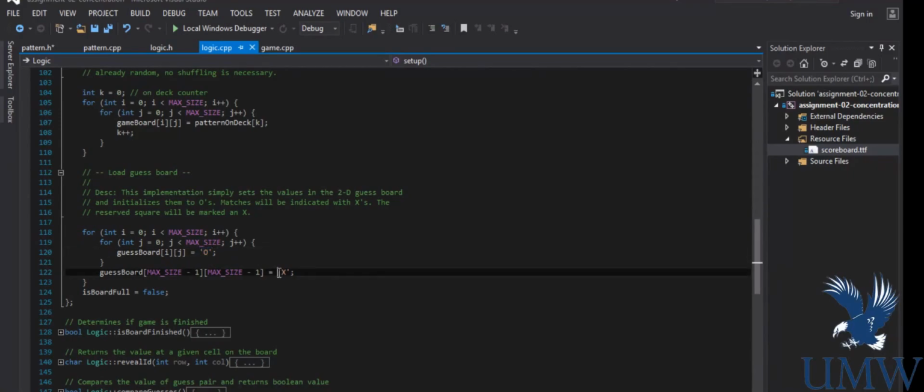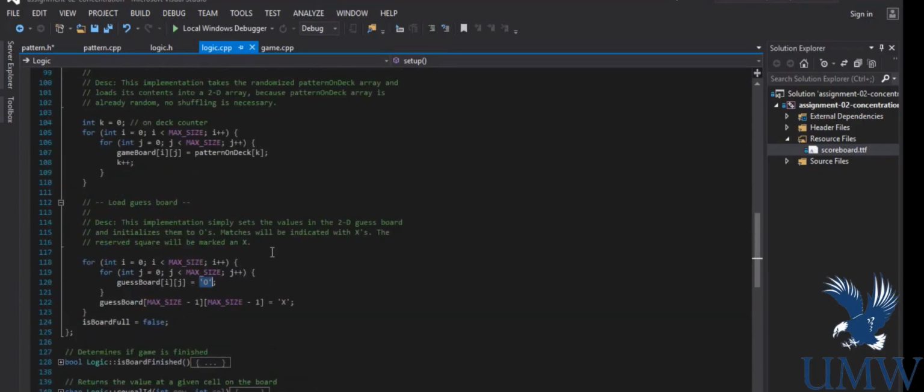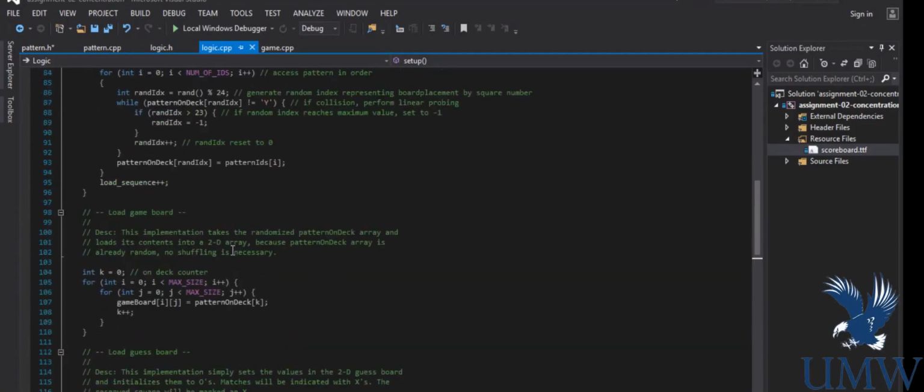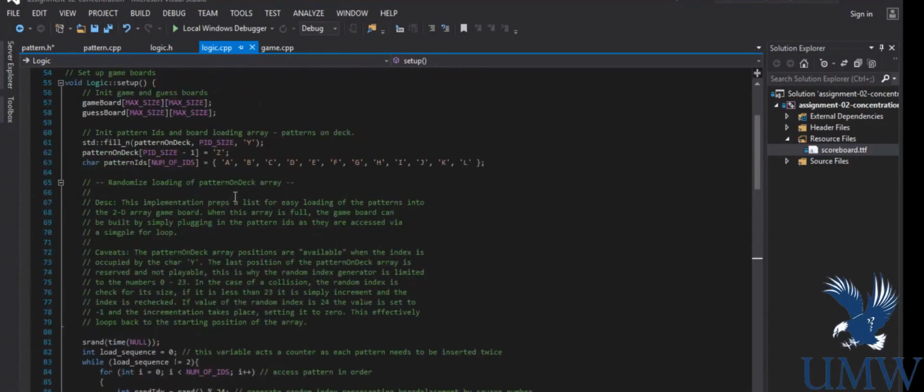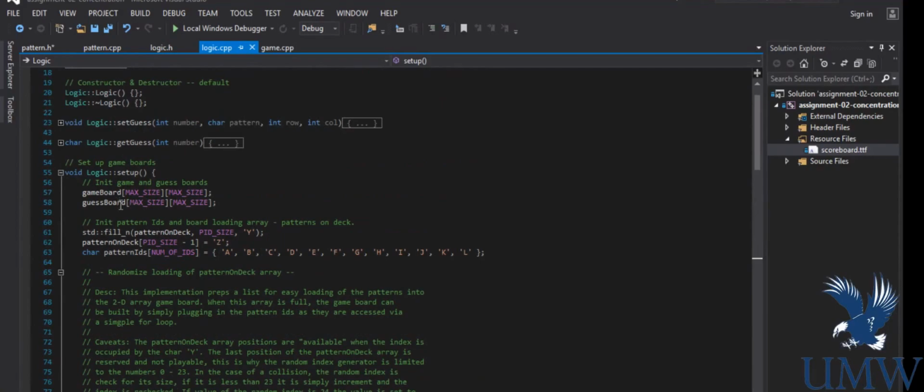And there's a few other ones that are going to be used during the game, which is O and X. These do not correspond with any of the pattern ones, but they will identify a playable square and a matched square. And there's also another one that I'll go into further down the line, which is T, which represents that the square is temporarily being held because it's a guess, and we're in the process of completing the turn.